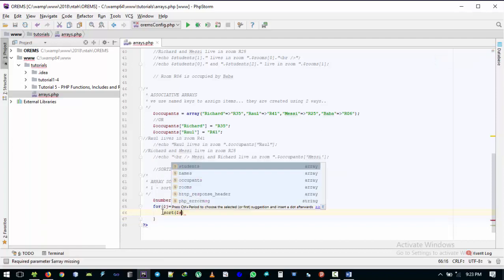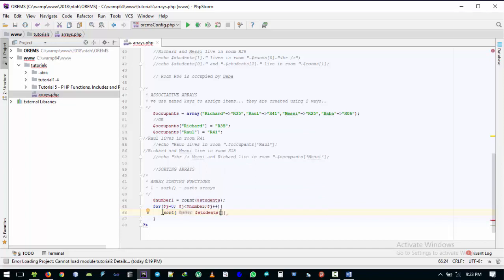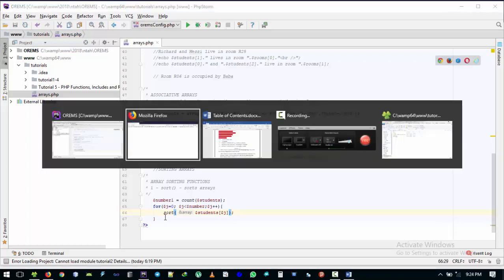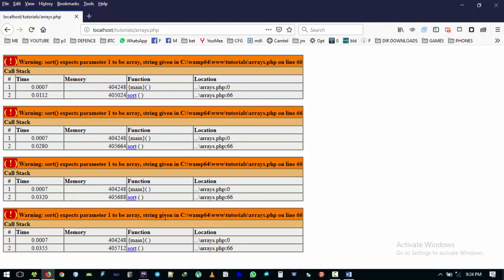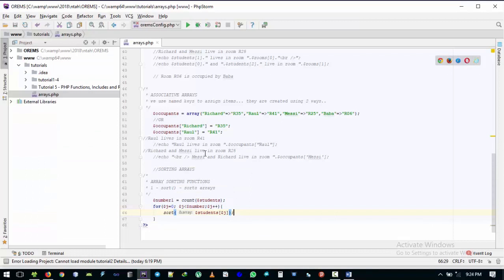Sort students. I don't know if this is going to work. Oh, parameter one to be array, string given. Let me see something. Honestly, I'm missing out on this one.